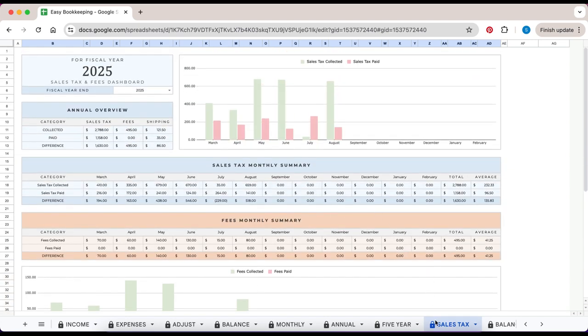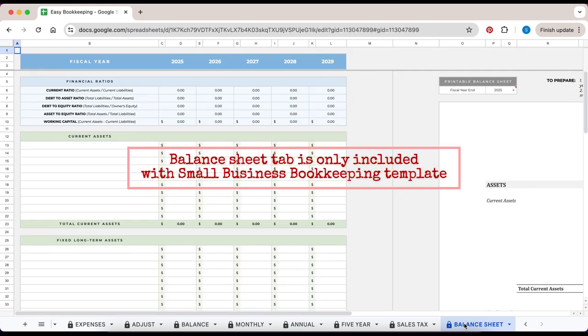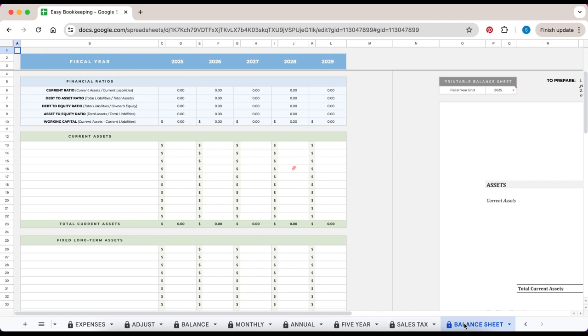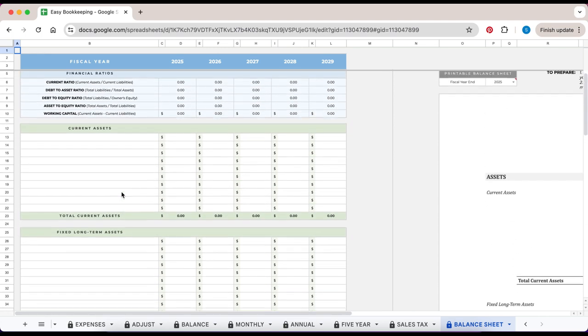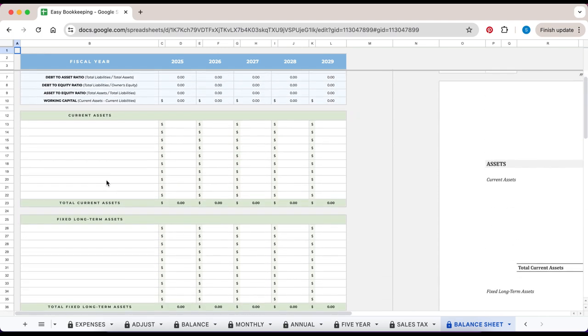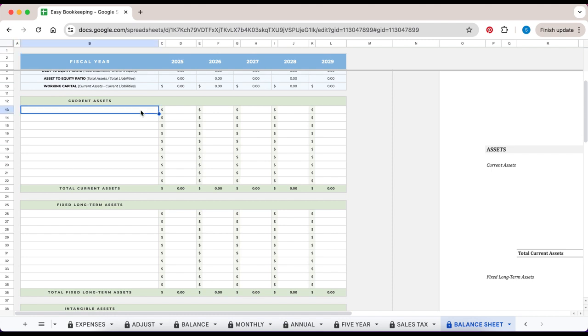Okay, last tab is the balance sheet. This tab is completely independent of the other tabs, except for the currency symbol that you added in the Setup tab. So you have a few important financial ratios up here at the top, which are automated based on your entries in these tables below. What you would do is list your assets and liabilities according to their category, and then add their amounts or values for each year across the rows. So I'll add a few entries so you can see how it works.